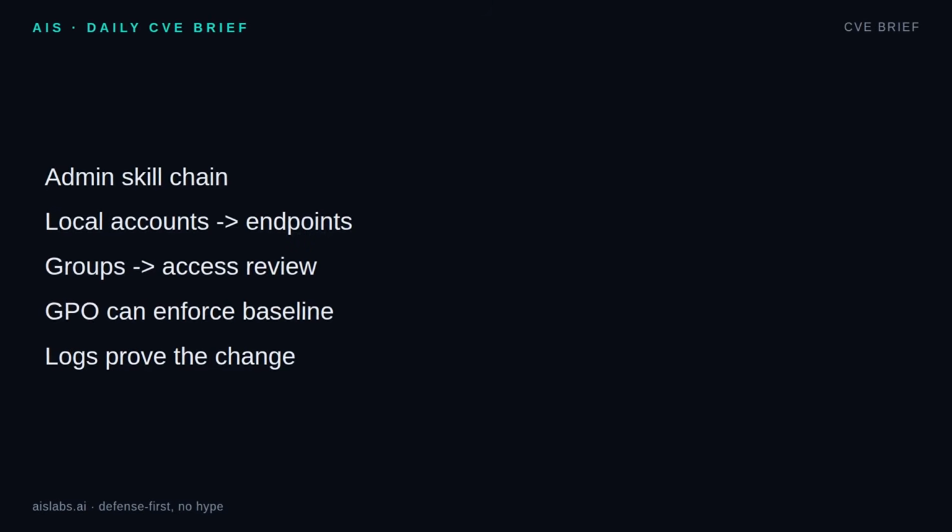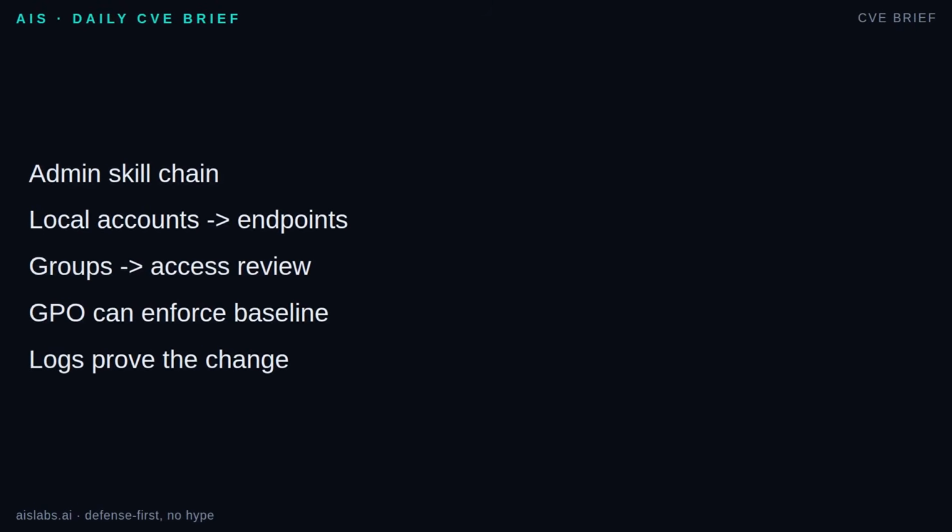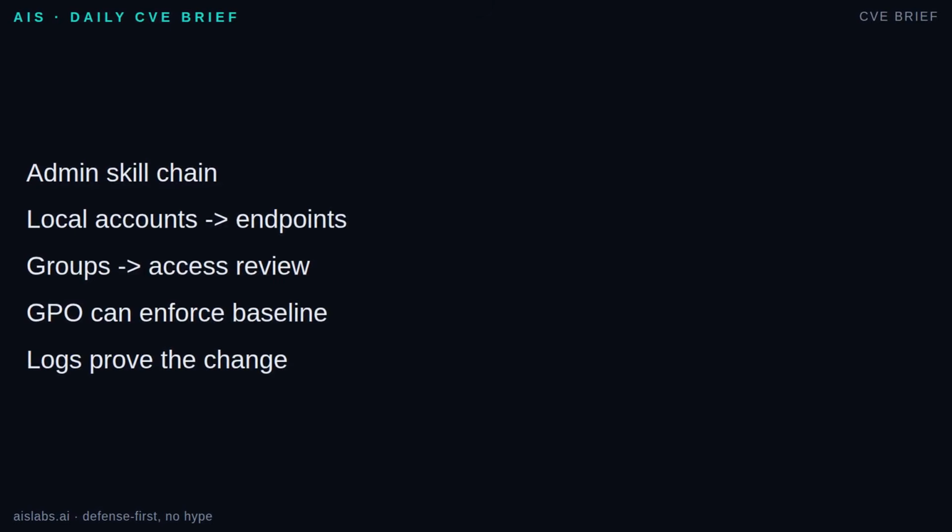This sits right in the middle of Windows administration. Local users and groups are the endpoint layer. Active Directory gives you central identity, but local administrators decides who can fully control that box. Group Policy Objects, or GPOs, can enforce restricted groups, or local users and groups preferences. Organizational Units, or OUs, decide where those policies apply. Event logs tell you when group membership changed. Access Control Lists, or ACLs, matter later, but local admin is the front door to many bad outcomes. If you cannot inventory it, you cannot defend it consistently.